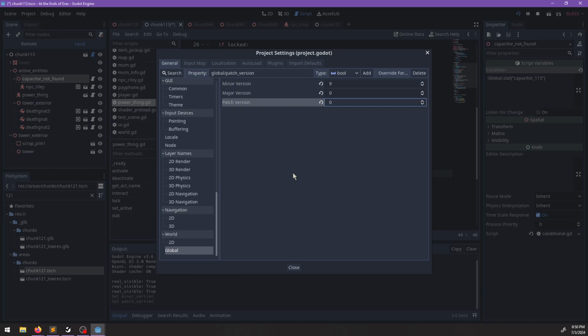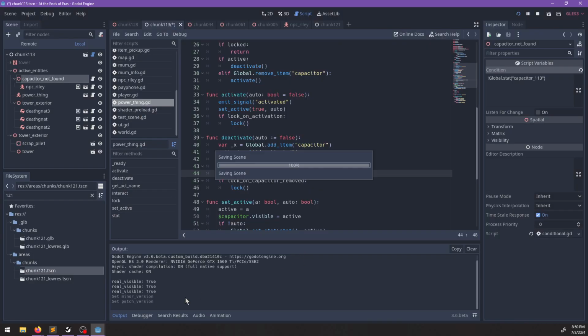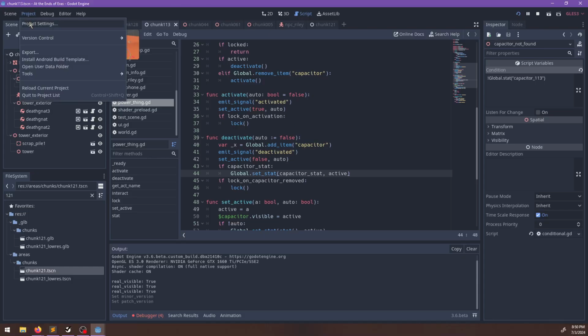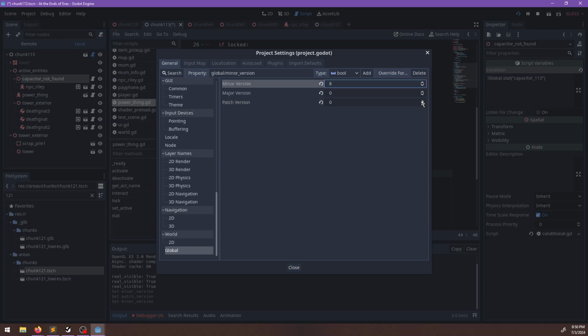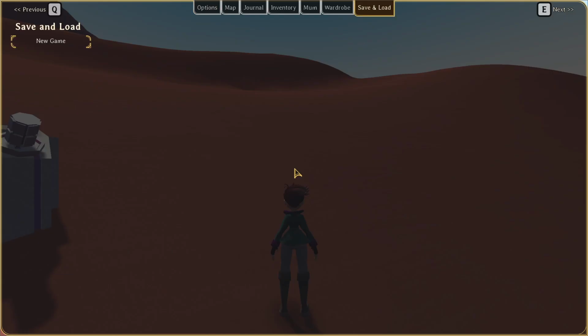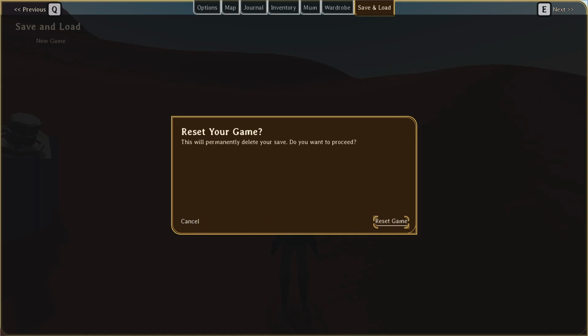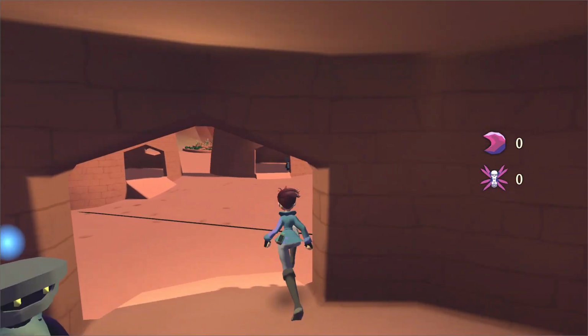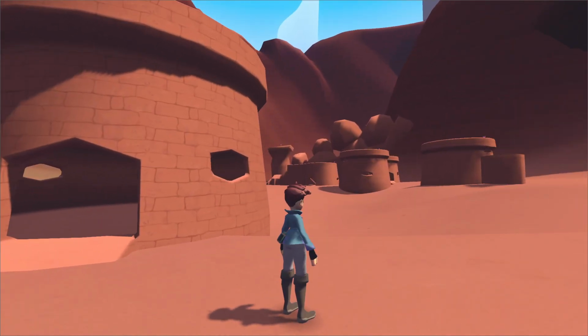Let's just go up the minor version, break all the saves. Well, no, that's not true. In fact, it didn't. This is just the save version. Okay. Because it doesn't really count as a version if I made it in a day and it was bugged and I changed it. Okay.